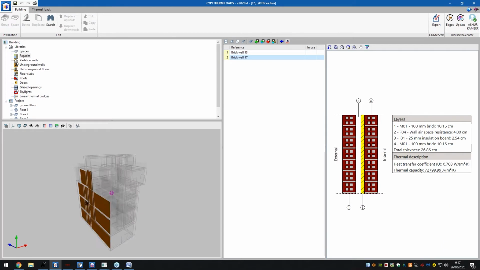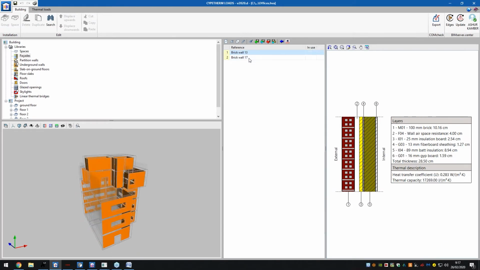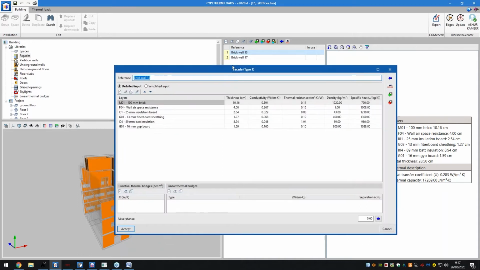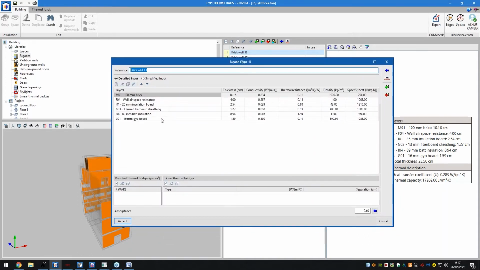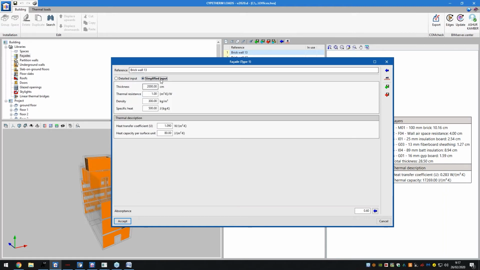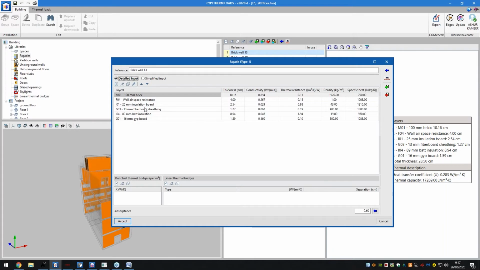So the 3D viewer actually does a great job in helping out the designer here. And you can see here, if I come into my brick wall, to achieve the highest degree of accuracy with our peak heating and cooling loads, I'm expected to insert a detailed input of that particular facade. Now, of course, we have options for simplified inputs, where we're just able to give the thickness, thermal resistance, etc. But to increase efficiency and effectiveness, we would use our detailed input.